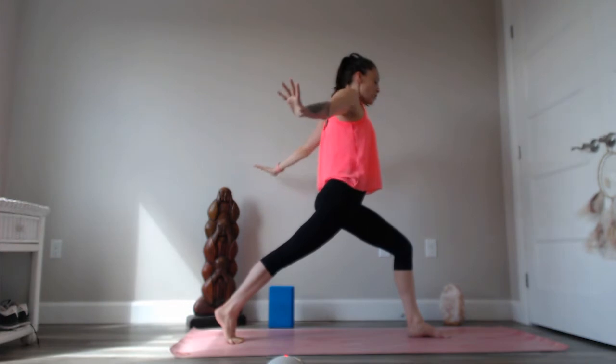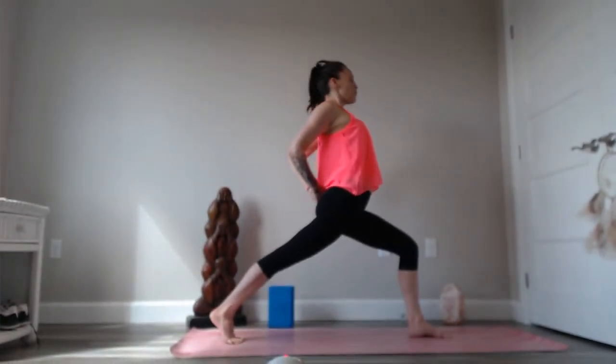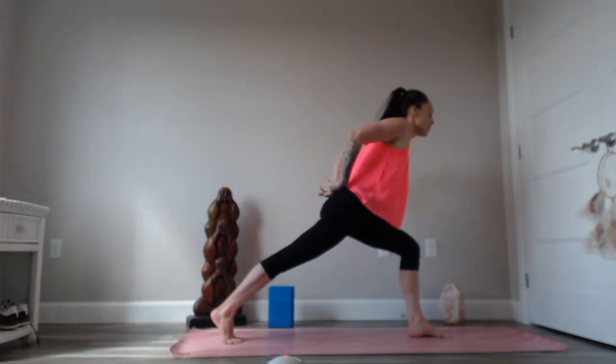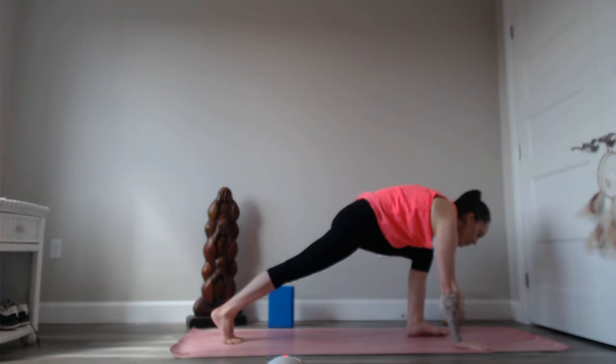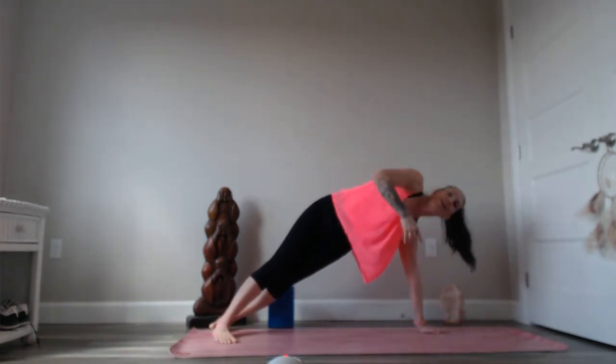Exhale, hands interlace behind you, soften your hips. Pull the heart open, breathe in. And exhale, hands to the mat. And heels over to the right and down. Sorry, left and down, doesn't really matter. We're going both sides, as you know.